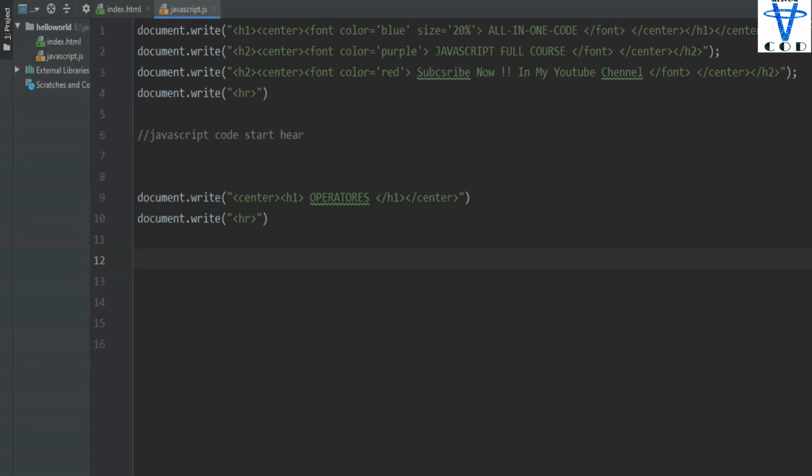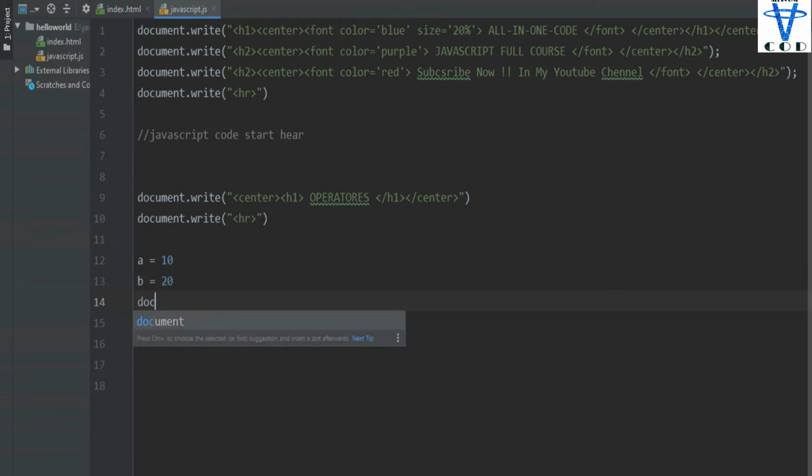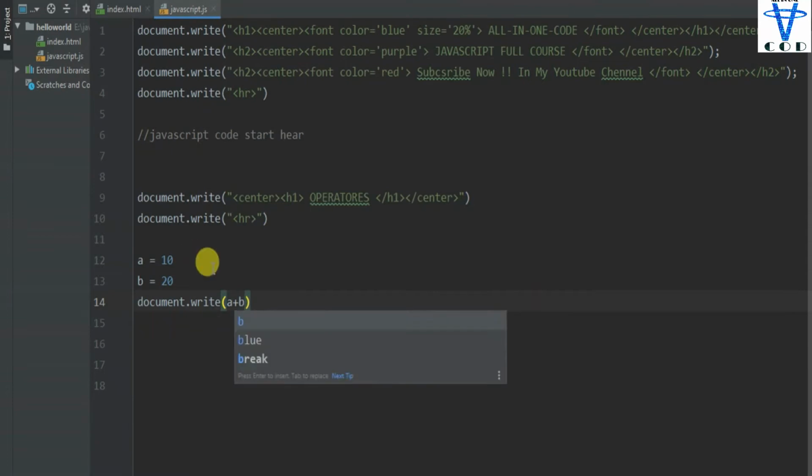So let's start. The first operator is summation, which means sum. So let's say a equal to 10 in here and b equal to 20 in here, and I'm gonna write document.write a plus b.